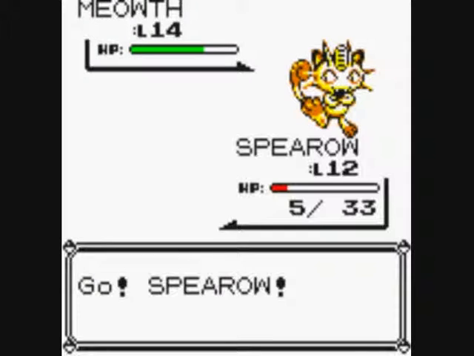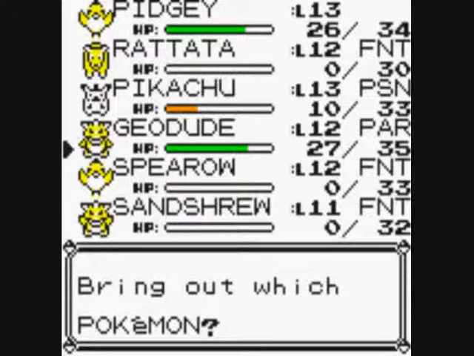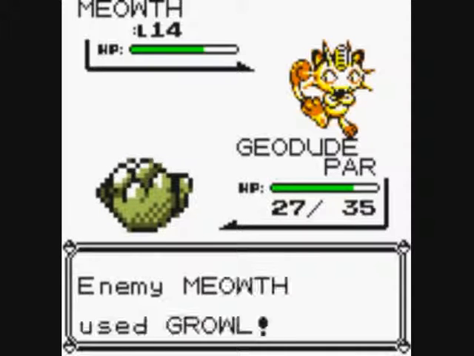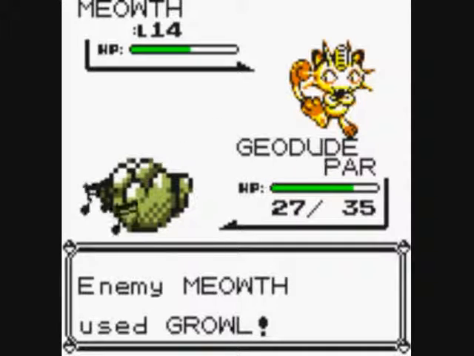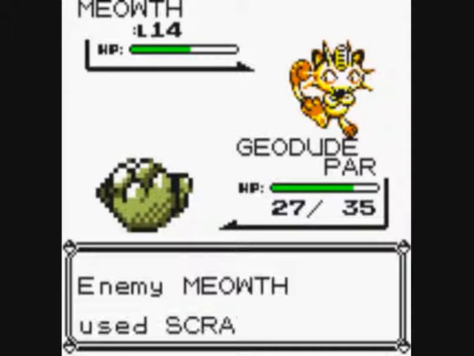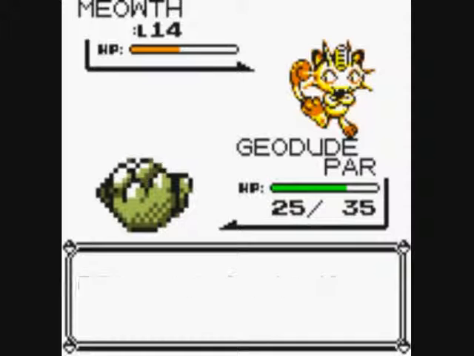Okay, let's use Spearow. I think there are some more people to battle outside of Mount Moon, so we're going to have to heal up before we exit. I'll have to go all the way out again using escape rope. My Geodude is paralysed. I don't think you can catch a Meowth either. They're only available on Blue, so you'd have to trade for them as well. So I'll be Game Sharking that, of course. One of those annoying things.